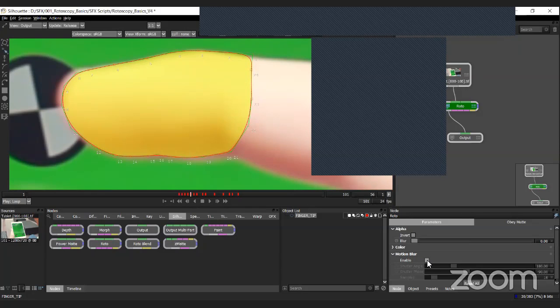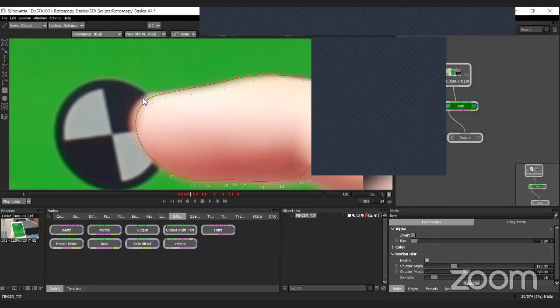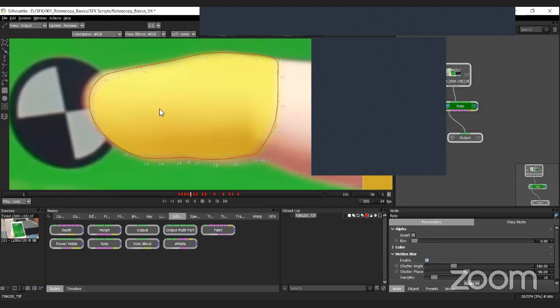So if I enable it, you can see it's taking a good amount, but I don't want you to use this option. This is pretty good. It's taking all of the motion blur, isn't it good? But you will ask me, sir, why have you told us to take care of custom feather? Because in some shots you need to have custom feather as well. So in those cases, try to get the custom feather control first, but there is another option which we will learn later. We don't have to focus on this. See, it's taking most of the information.